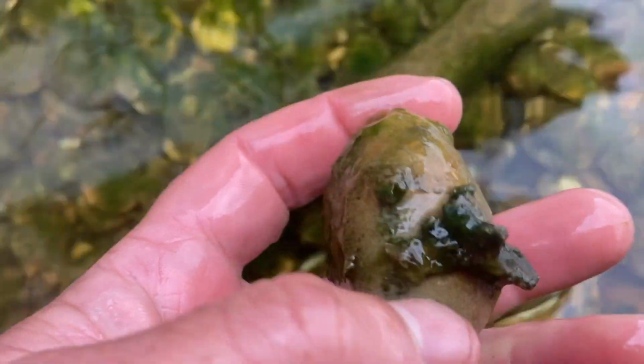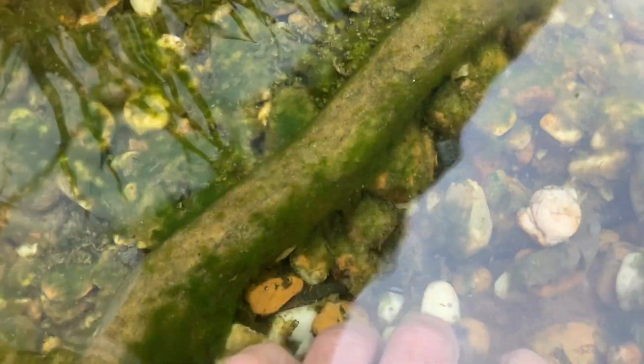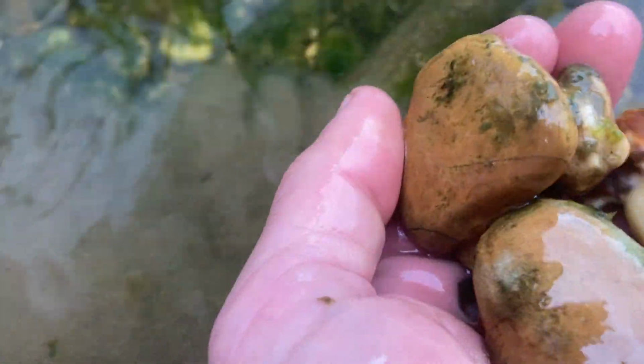Here you can see some of the algae and sediments building up on the rocks. When I pick up a pebble, it has a layer of film over it. If you want the rocks nice and clean, you can stir up the film and it comes off pretty easily. The quickest way to clean them is to just get in there and move them around. I believe any reasonable sized pond with rock and pebble should always incorporate a skimmer.